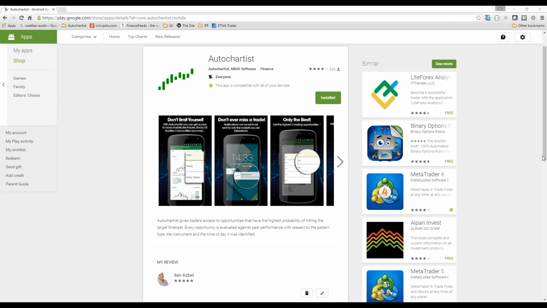Okay, Mike asks, do we have plans to offer Autochartist for binary services? So Autochartist is actually available for binary services. It's integrated into the major binary options platforms. If your broker doesn't provide Autochartist for binary options, please ask them. But certainly there are hundreds of binary brokers that offer Autochartist for short-term binary options. So yes, it does exist.